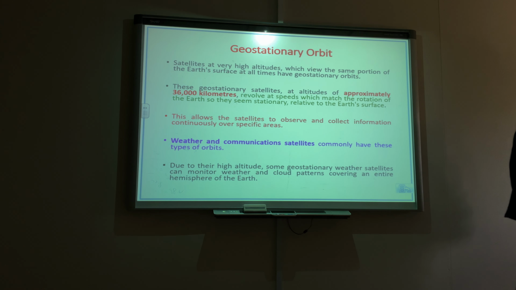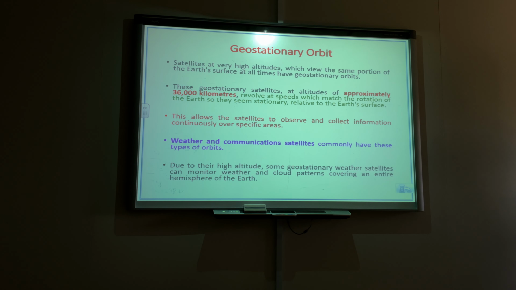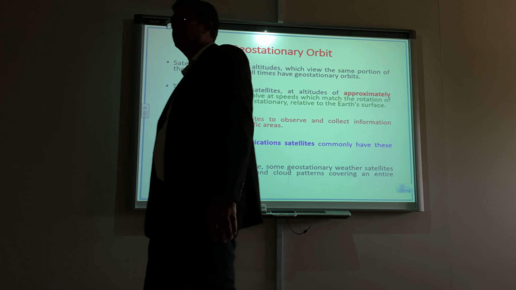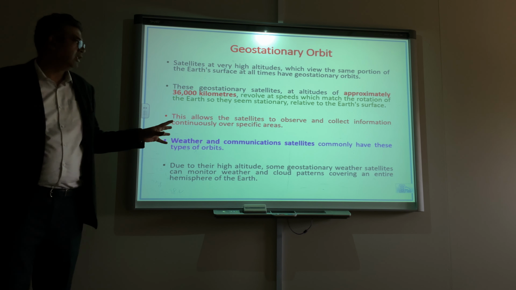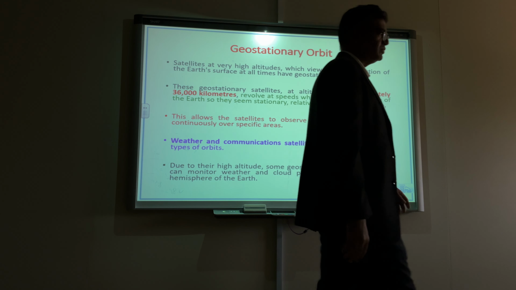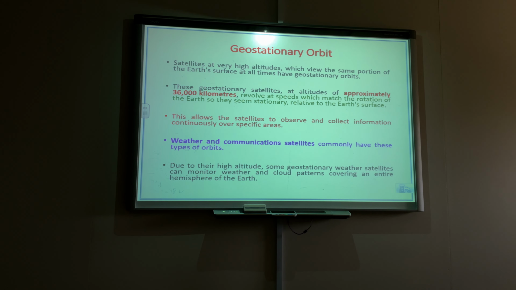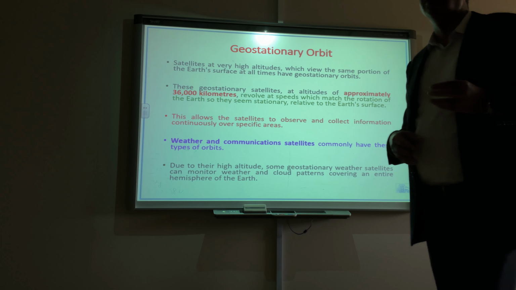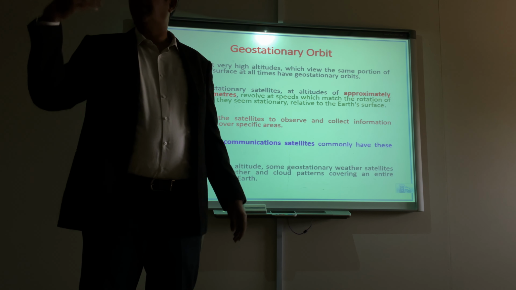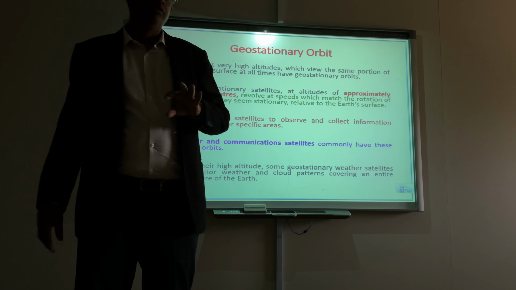Now, television broadcast, we saw that it is in the geostationary orbit. Why are weather satellites also mostly placed there? Weather satellites can be in other orbits also, but most of the time they are placed in the geostationary orbit. The reason is that weather changes very quickly. In the morning it may be cloudy, in the afternoon it starts to rain, before Asr maybe the sun is out again, in the evening there is a dust storm, everything is possible. Weather is changing very quickly.